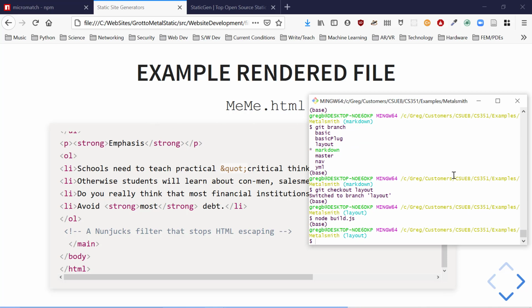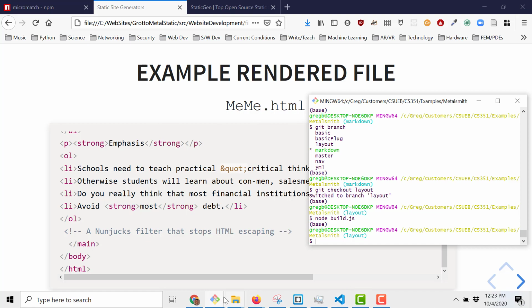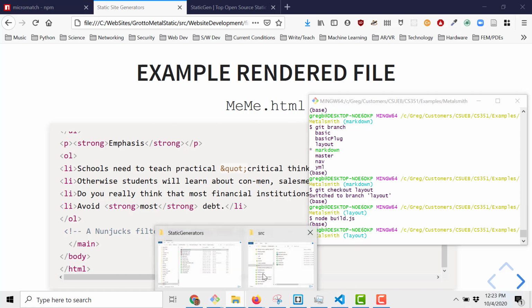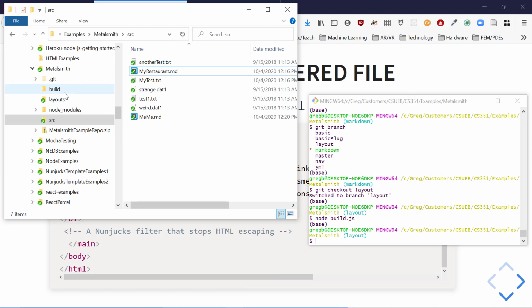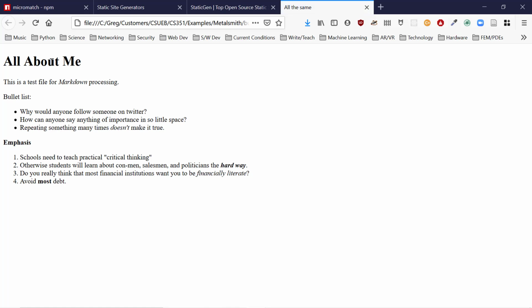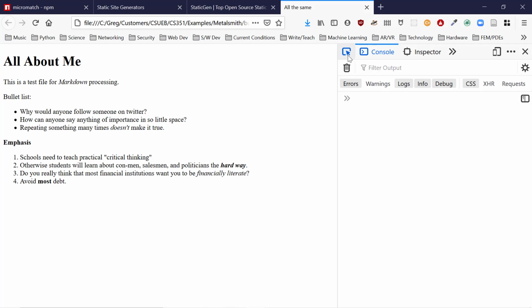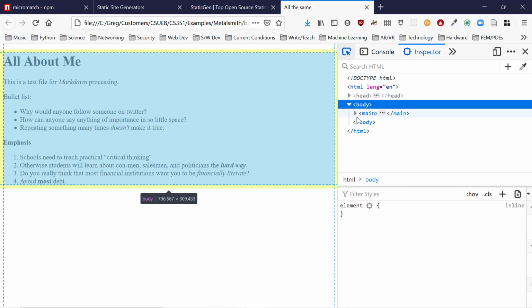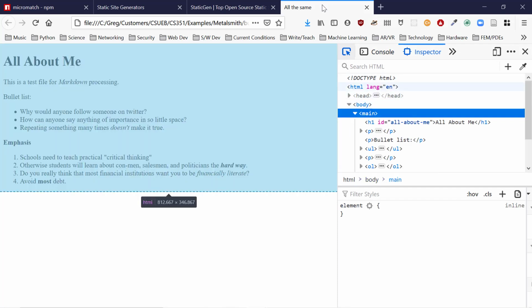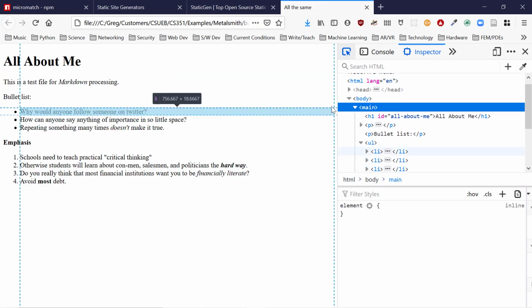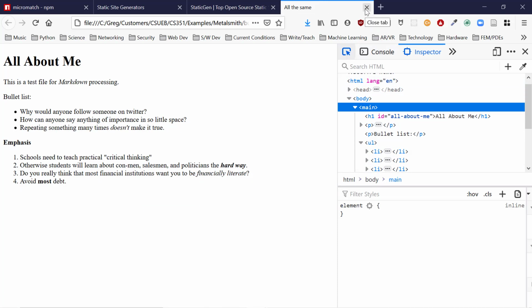Okay, let's take a look at the output. So source, now we go to the build directory. Me. This is the test file. Is this a complete file? Let's take a look. Body, main, head, all the same as the header. So we're not complete yet. But we've got a start.